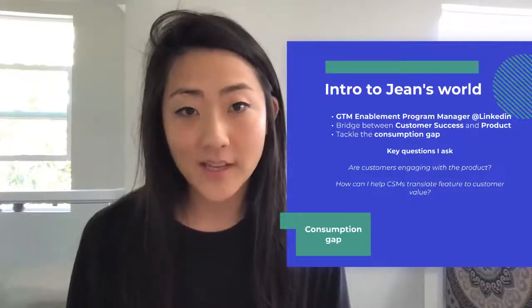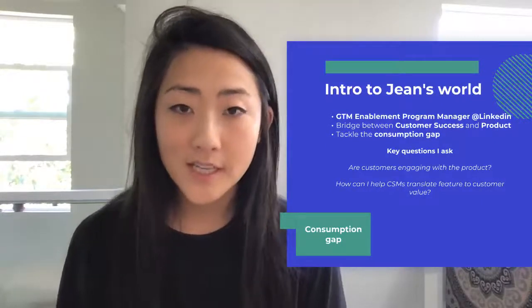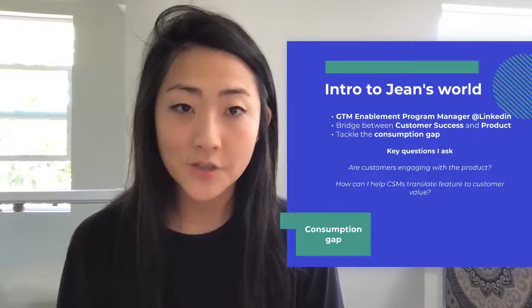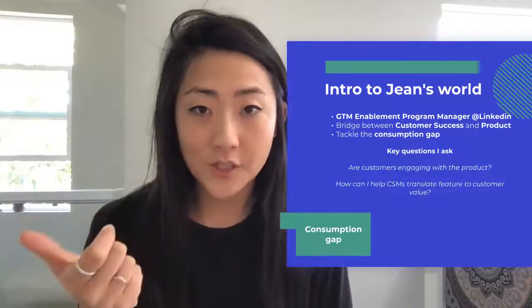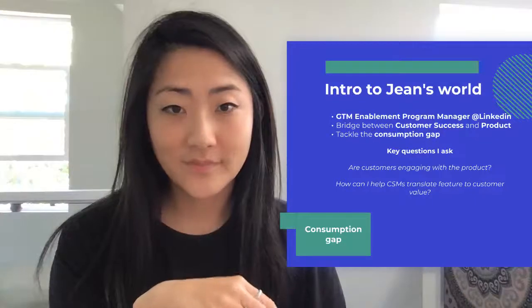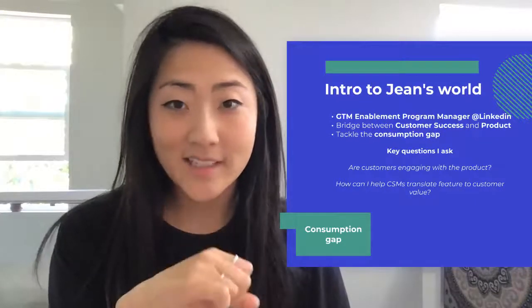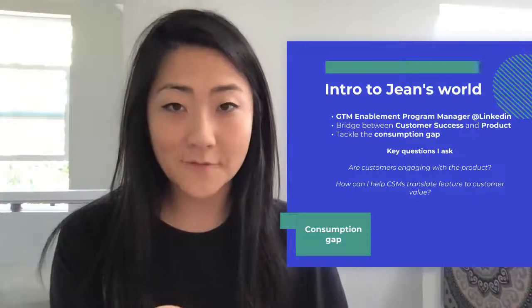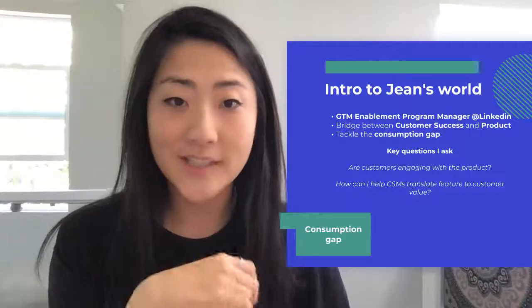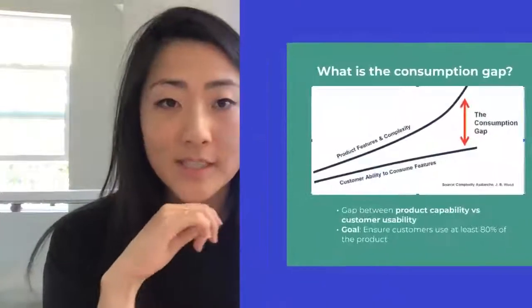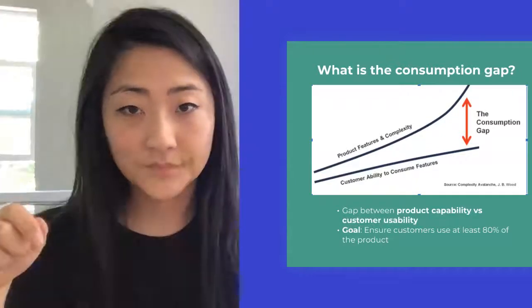How engaged are they? And two, how can I equip customer success managers to translate product features to customer value? And last but not least, it is extremely top of mind for me to tackle this thing called the consumption gap. So let's break this down.